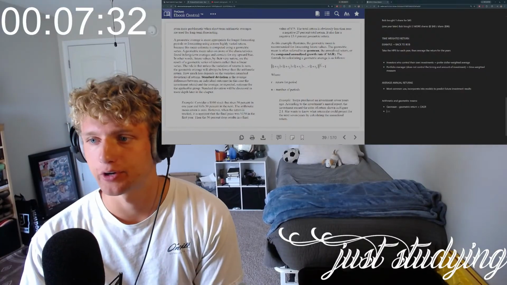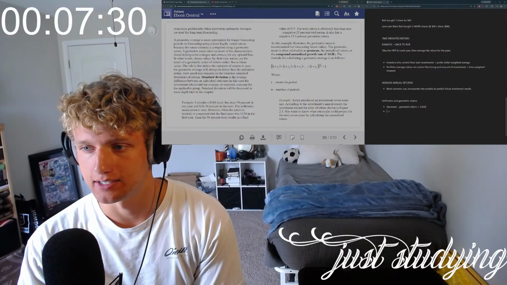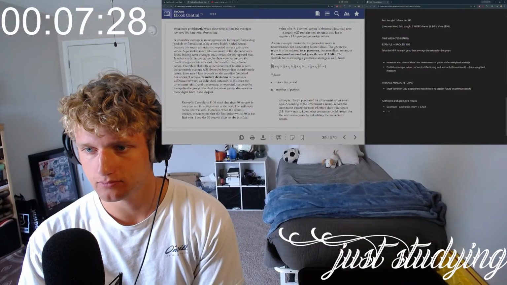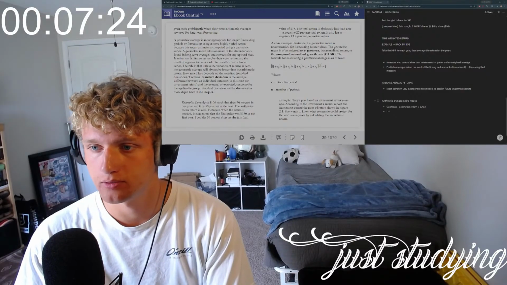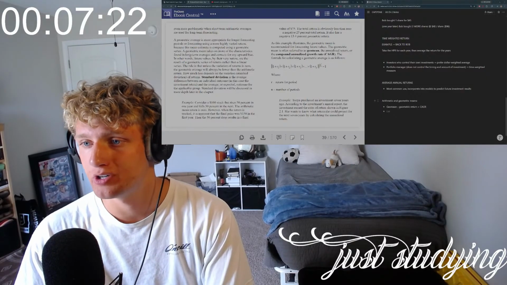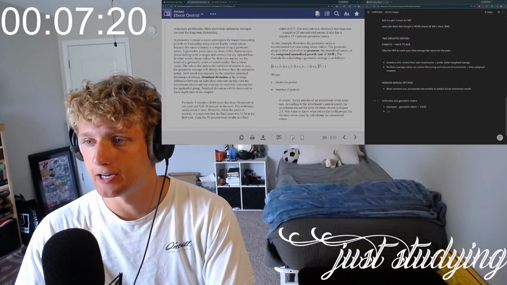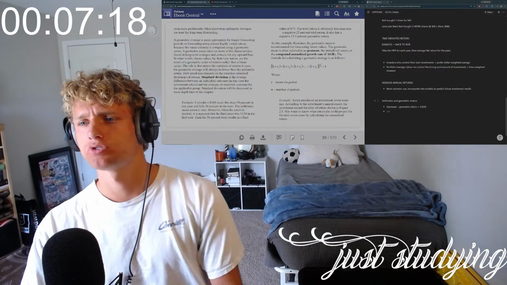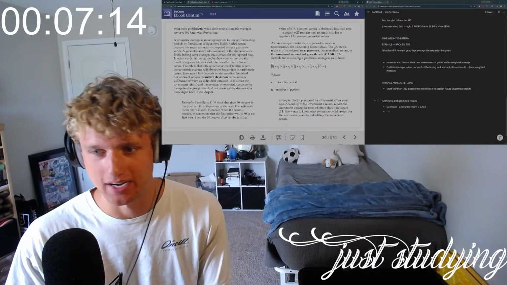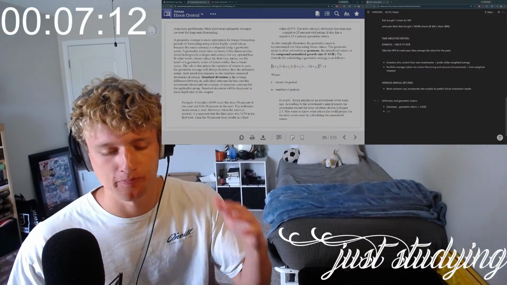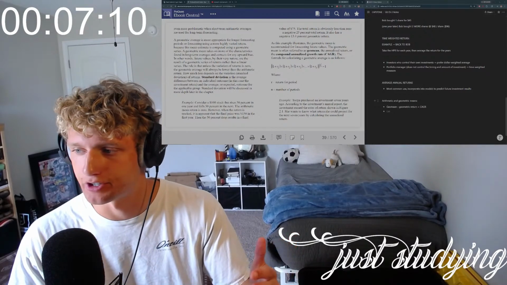The formula for calculating a geometric average is as follows. So you have 1 plus the return in year 1 times 1 plus the return in year 2, etc., to the 1 over n power, minus 1. Let's look at the example. I'm sure this will all clear itself up very shortly.